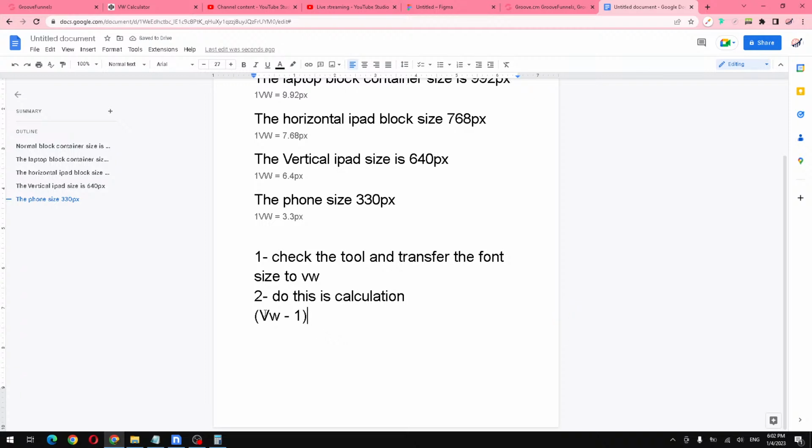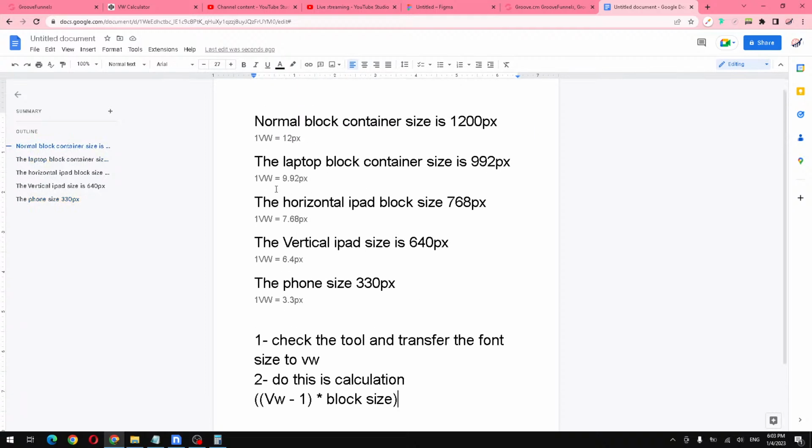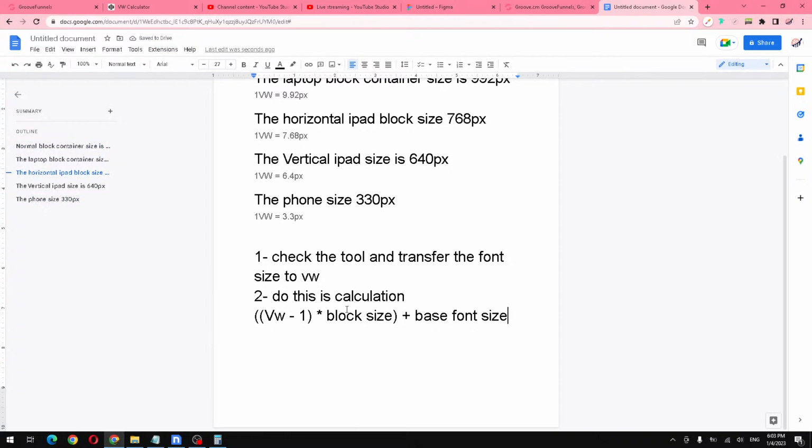So the font in view width minus 1, okay, and then multiply it by the block size, which is, for example, 9.92 pixels, and then plus 16, or plus the base font size. Okay, this is the calculation.